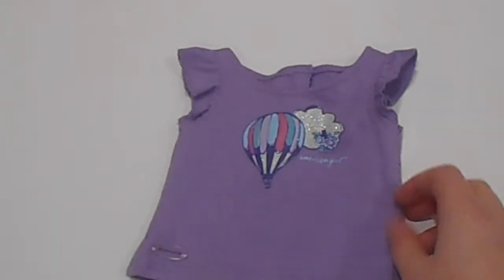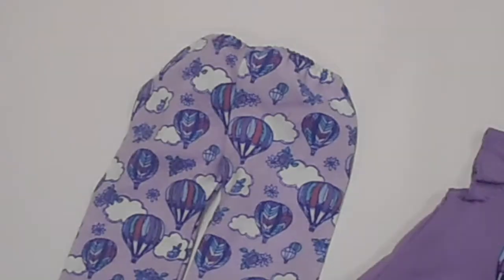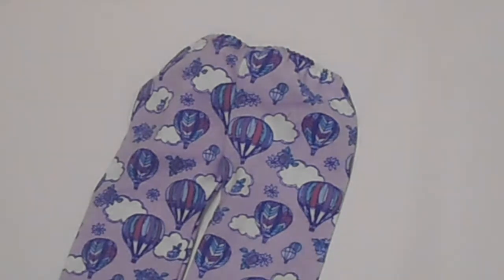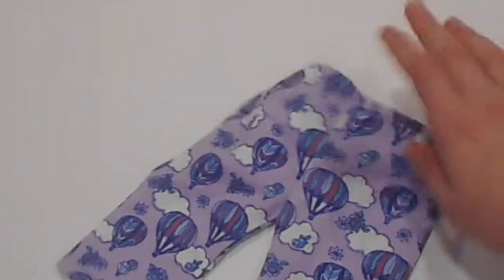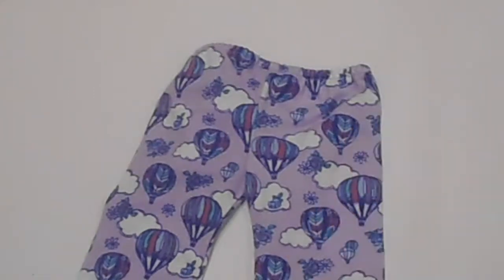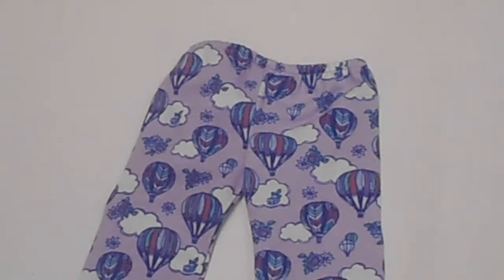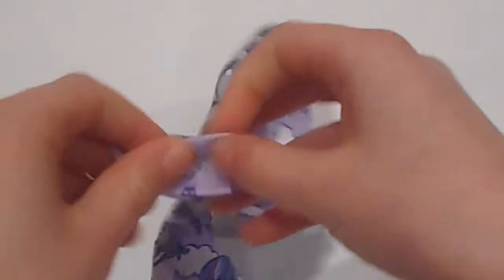Now the pants. Here are the pants — they are super cute. It's like a light purple, not quite lavender, though everything looks darker on camera. The pants have the same pattern as the top with flowers, hot air balloons, and little clouds all over, but this one is not sparkly — which is good because that'd be a lot of glitter. The material isn't super stretchy at all, but it's pretty soft. It has elastic at the waist but no elastic at the feet — just the same material at the bottom.